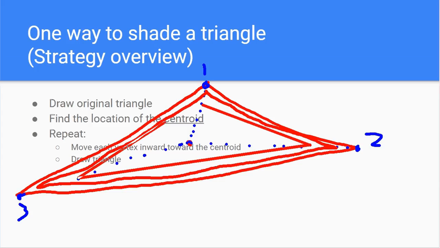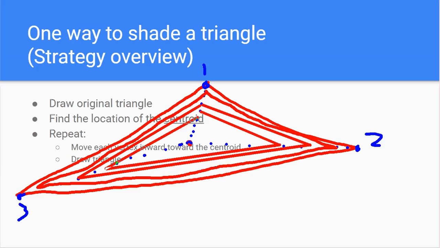And you continue this until finally the vertices all meet in the center. And you're basically drawing a bunch of triangle outlines going inward. And the outlines are going to be so smashed together and so close that the triangle will appear solid. And so that is the strategy.